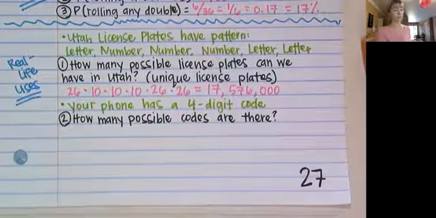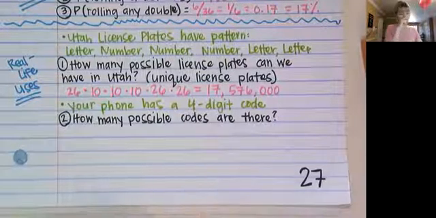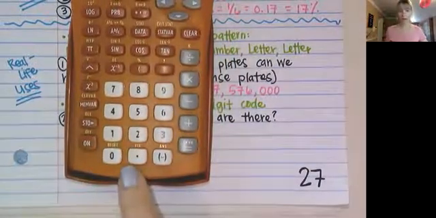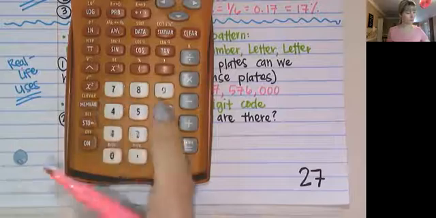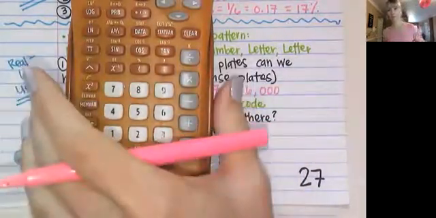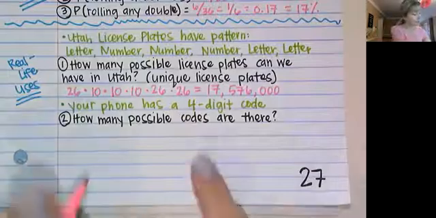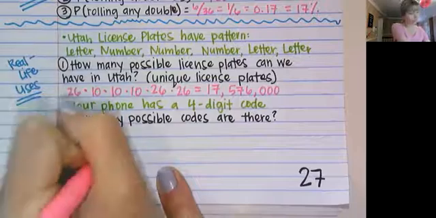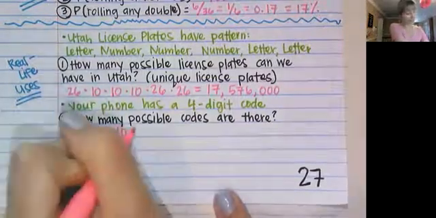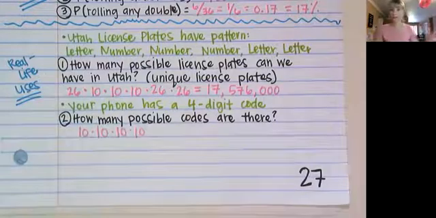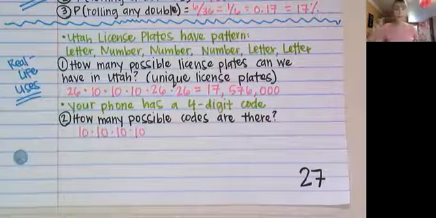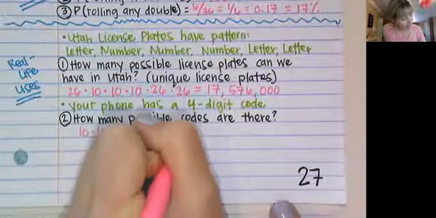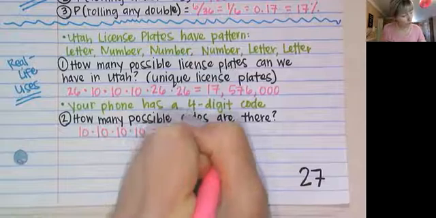So let's use the counting principle to help us. If it's a 4-digit code, that's going to be like the license plates. If you look on my calculator here, these are the numbers you can use on your phone as well. That's why there's 1, 2, 3, 4, 5, 6, 7, 8, 9, 10. There's 10 possibilities because you can use a 0. So digit number 1 has 10 possibilities. Digit number 2 has 10 possibilities. Digit number 3 has 10 possibilities. And digit number 4 has 10 possibilities. If I type in my calculator 10 times 10 times 10 times 10, guess what? That gives me 10,000 possible codes.